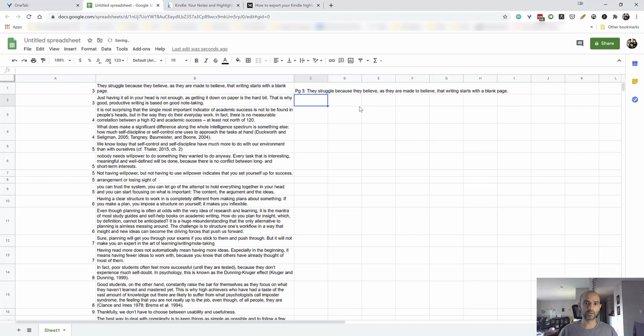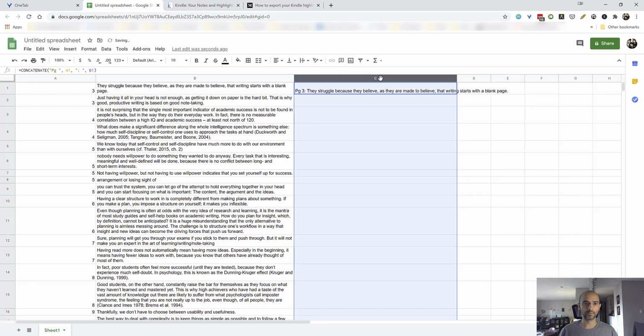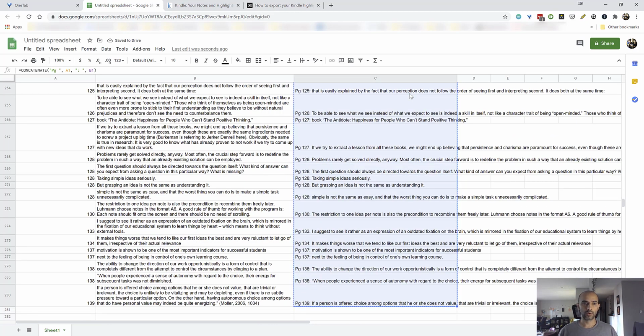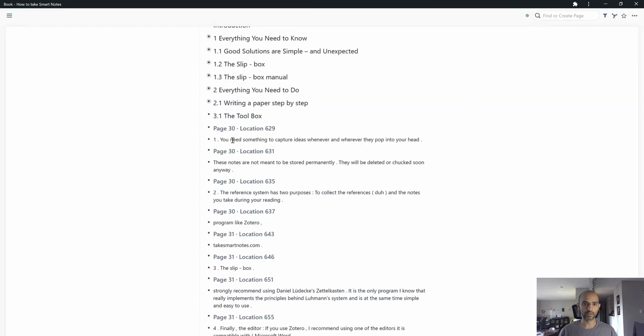Right. So this is where you can add your own formatting, whatever you like. But this is the format I'm going to go ahead with. And if I just copy paste this formula over to all the others, right, now we have all of our highlights available here. You can just open Roam.